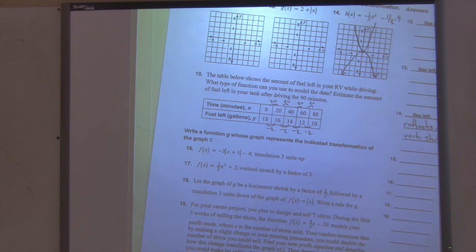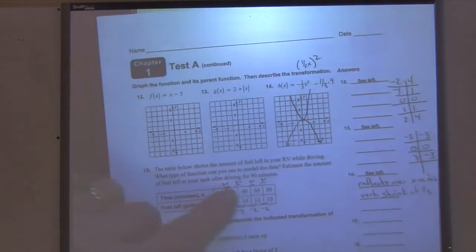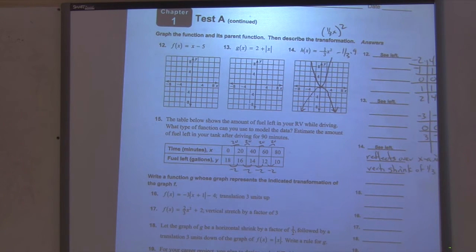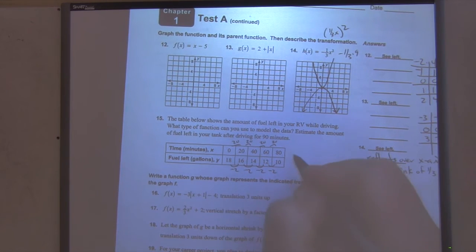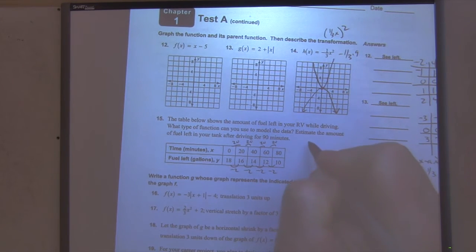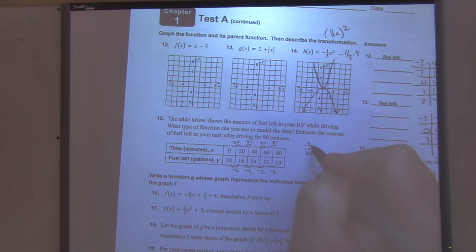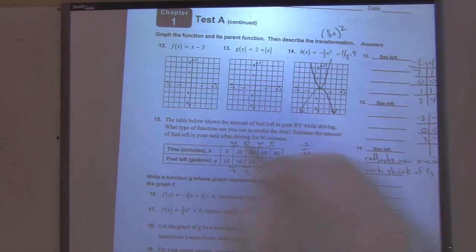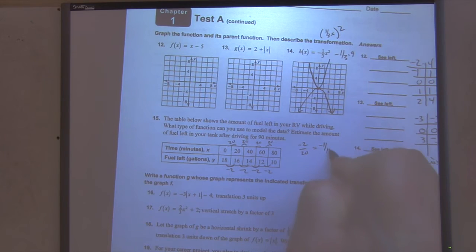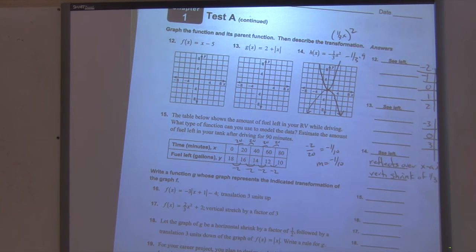So now, we know it's linear, so we can go back and do it just like we did 1 through 3. You can use any of those ordered pairs to find the slope, or you can just use what we have here. We know it's going down 2, and it's going up 20. Or it says the change in y is -2, and the change in x is +20, which is a -1/10. So that's our slope. It's -1/10.